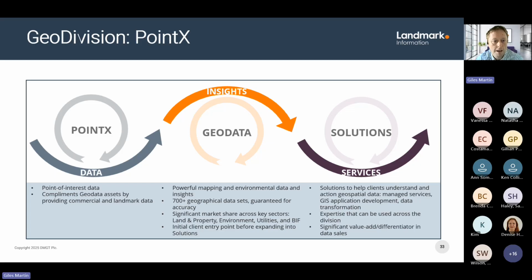We then bring it in with our 700 other data sets that we have, and we feed it into our clients' solutions that we provide to help them understand location using geospatial data via a service, via data modeling, data transformation. And we add a level of intelligence that comes from the many geospatial experts that we have in the business. But historic maps are a key to providing that real understanding of how we use a location and why something has happened. So it might be that you look at a piece of land now and current mapping and land use.